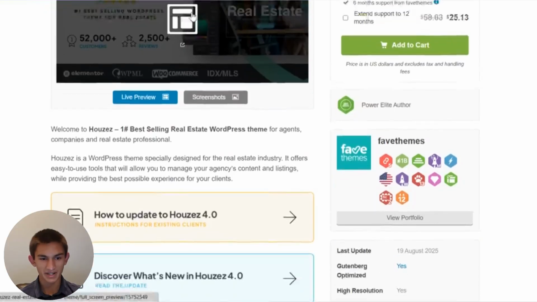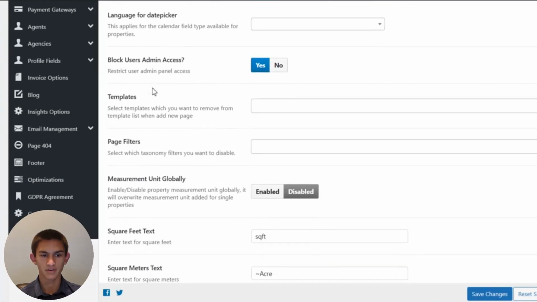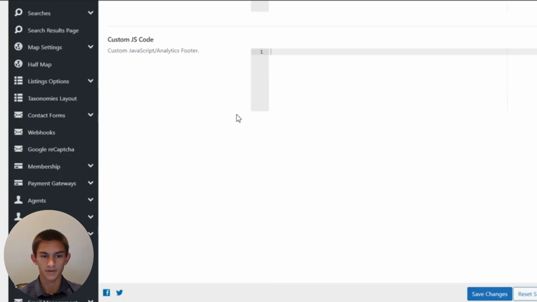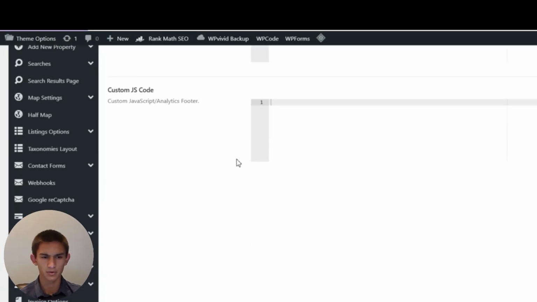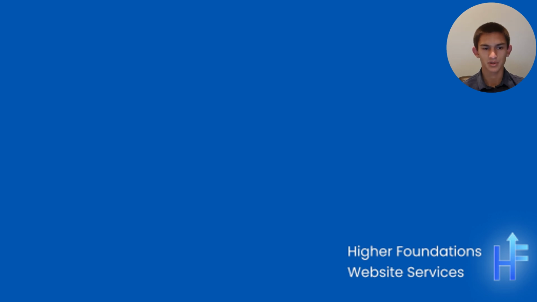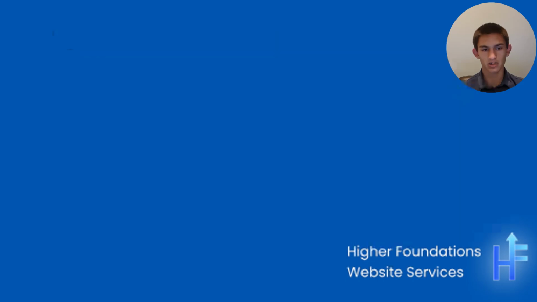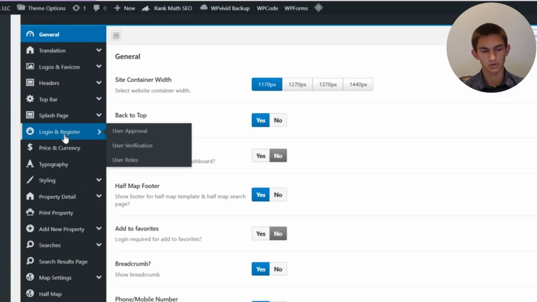Now, I don't think I'd ever buy it again for that reason, that it was so difficult to customize or fix anything that went wrong beyond the customization it already gave by default. Overall, I would have saved time building my own system using loop grids. This is why I'm going to be more cautious about buying paid themes in the future.